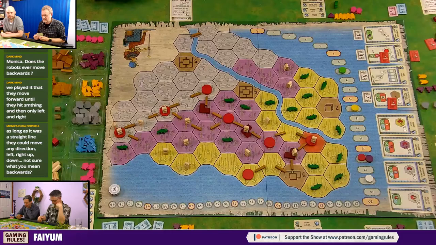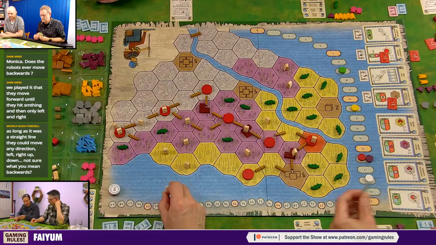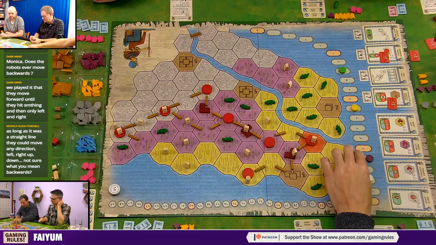I'm going to make another town. I'm going to spend 3 money for the missing resources. But I get 2 back anyway, so I'll just spend 1 money. And 2 resources. A town marker here. And I get 6 points. 6 points, nice.